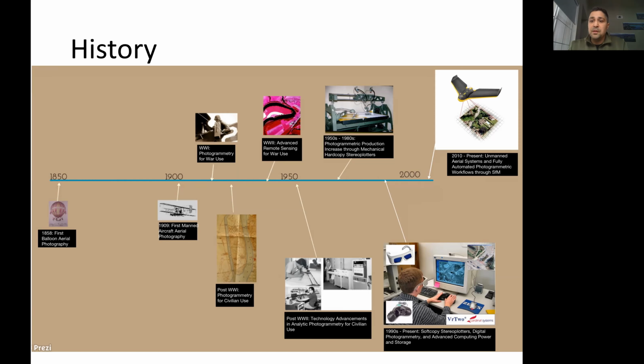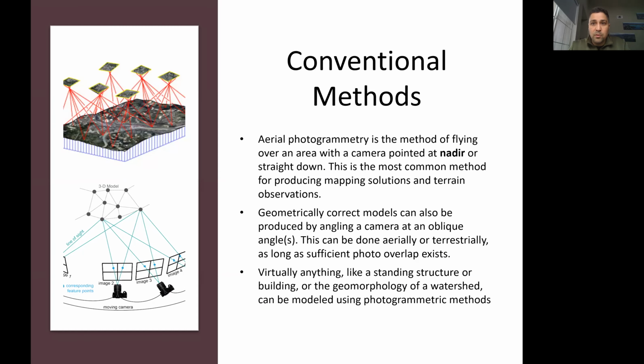And as that practicality became easier to use and with less resistance, we get to where we are now. So moving on, when we talk about the conventional methods, I want you to look at the graphics in these pictures. What we see here on the left are these little red lines connecting two dots on the bottom. Imagine the bottom being some type of terrain or surface, and above we have photographs, and those photographs would be pointing straight down.